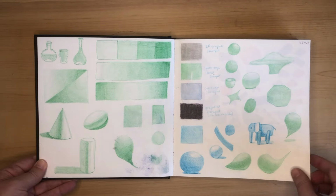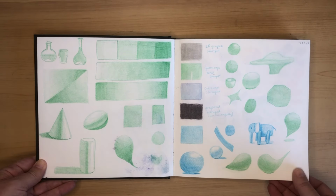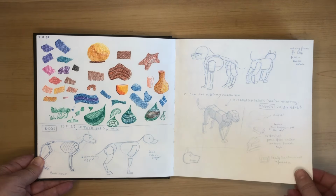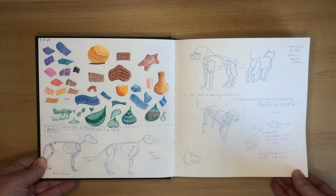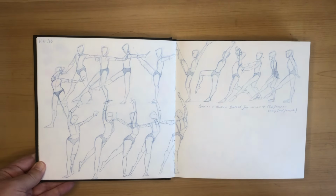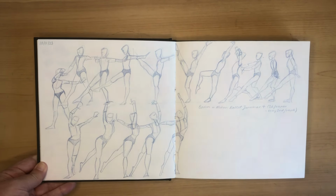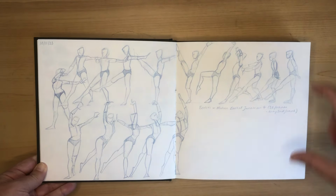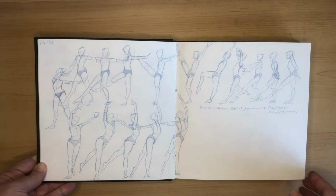This was just a page messing around with some colored pencils just to get used to the paper, and with some ink gel pens as well. And then just some notes on the anatomy of dogs, or how to draw dogs. I didn't actually spend that much time doing figure drawing in this book. There's a dozen pages maybe in total. And the reason for that is that I found the format of the page just too small for figure drawing.